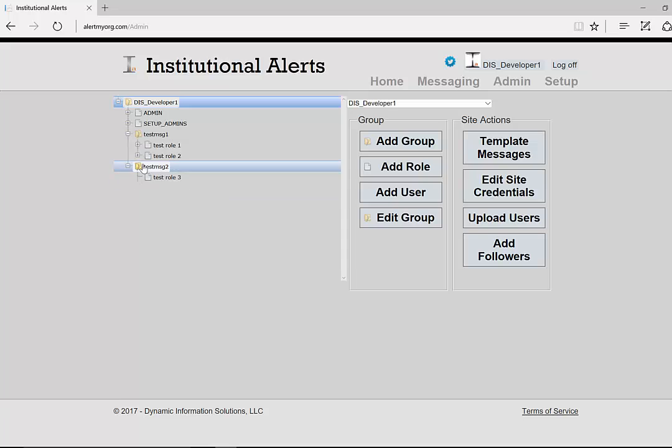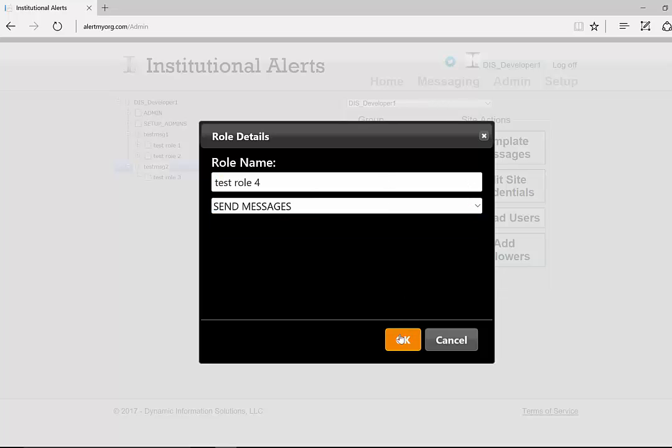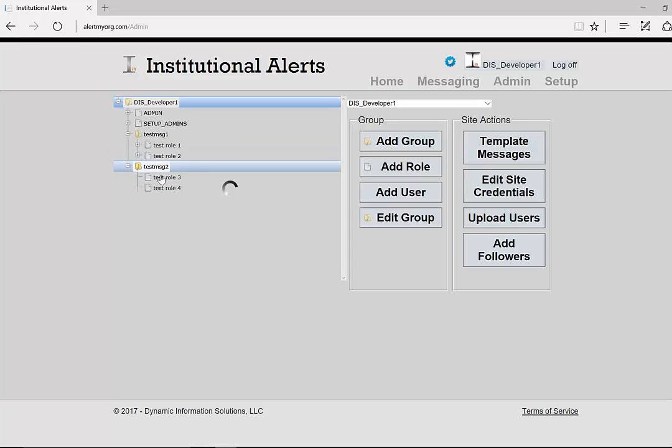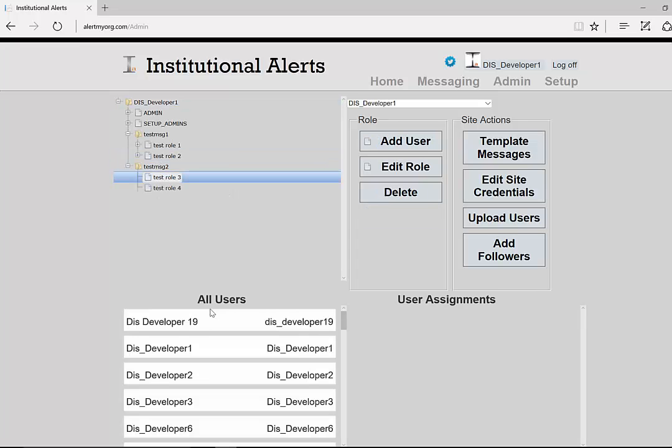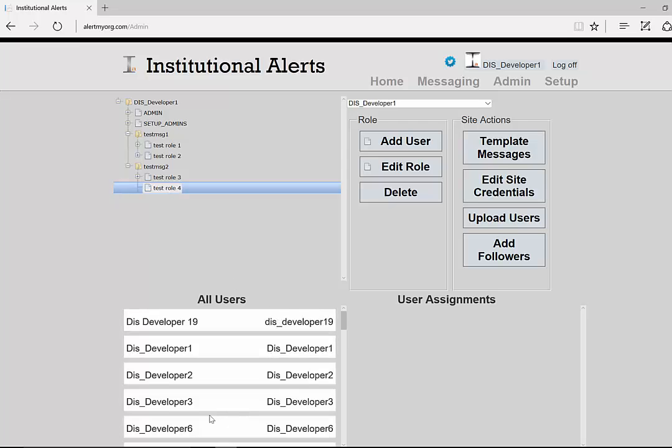And we'll add one more role. And once we have our roles set up, we can add users. Choose our different users, and I'll have one user here, DIS developer 3. And for role 4, I'll use DIS developer 6.